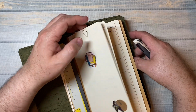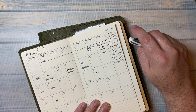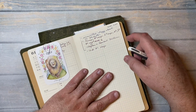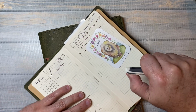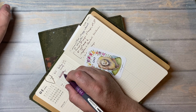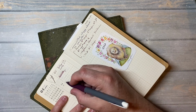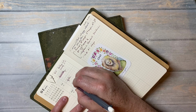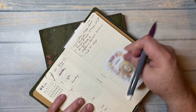So now I jump into my standard size notebook, and you'll notice that I'm using different inserts. I stepped away from using my inserts because I had printed them all on Tomoe River paper, and I understand so much what Sam plans, her love and hate with Tomoe River paper. Every pen, no matter what pen I used, it smeared. And so I was using blotting paper in between everything, and it just became such a hassle. There were just smears everywhere, and I'm not one of those, it has to look pretty. I'll scratch something out and move on.